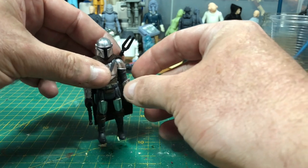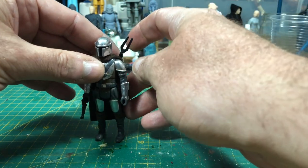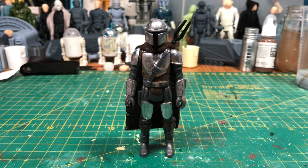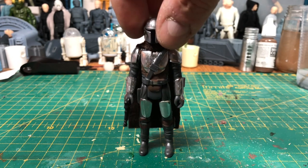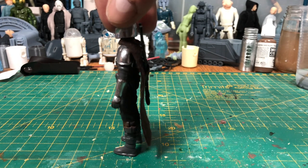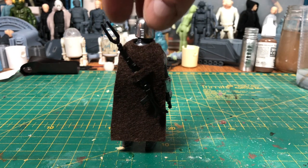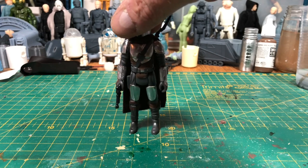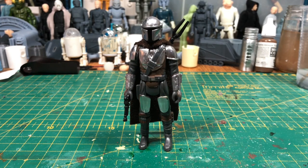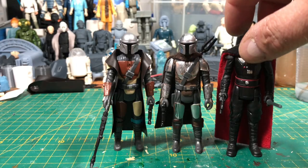So there we go — a relatively simple custom and paint job. I think the mirror paint doesn't look too much like a mirror but it's got a good reflective surface. It looks nice, the cape hangs well, it's the right length, and the weapon sits well. It's a super easy custom. Comparing him to the original, I think they sit well together. I also did the same with the cape for the Moff Gideon figure, getting rid of the hideous black Darth Vader-style cape that he had on.